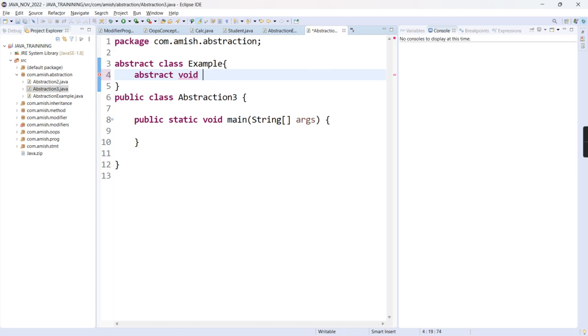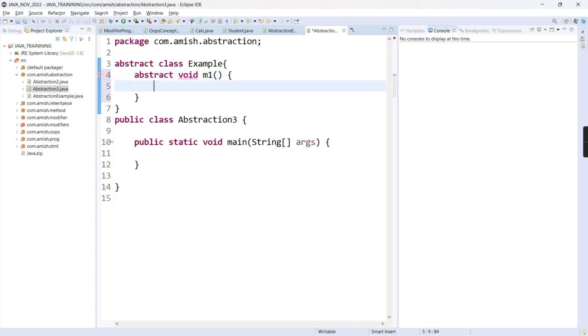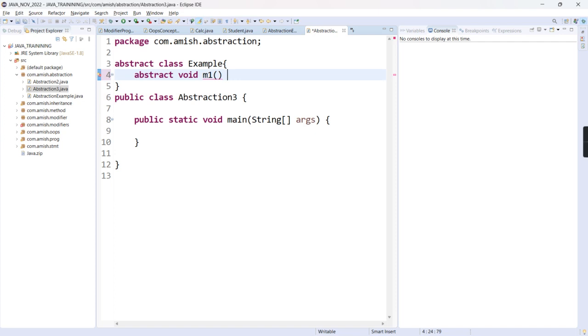So abstract void m1. If we remove this abstract keyword, it means this method is a non-abstract method. Now I have added this abstract keyword, it means this one is an abstract method.